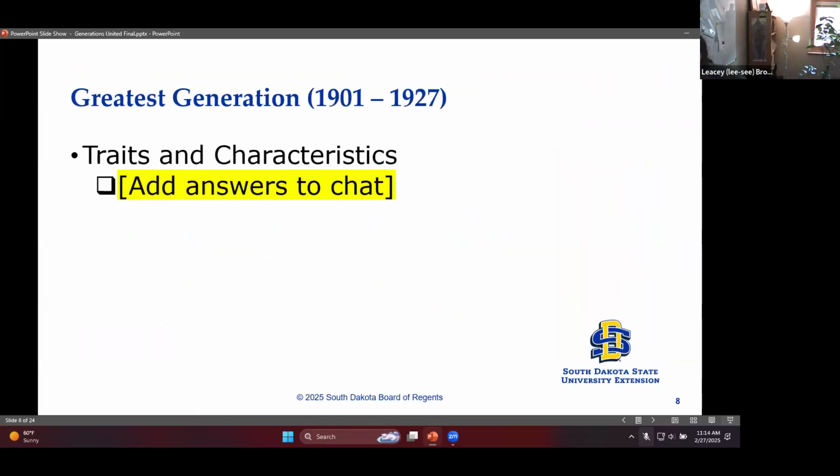So again, Patty writes that the greatest generation experienced periods of want, and I would say that's true. Think of the end of the 20s, when we had the stock market crash. A lot of the folks born in the greatest generation went through some serious trials. Okay, now the silent generation. These are folks who were born from 1928 to 1945. What are the characteristics of the silent generation?